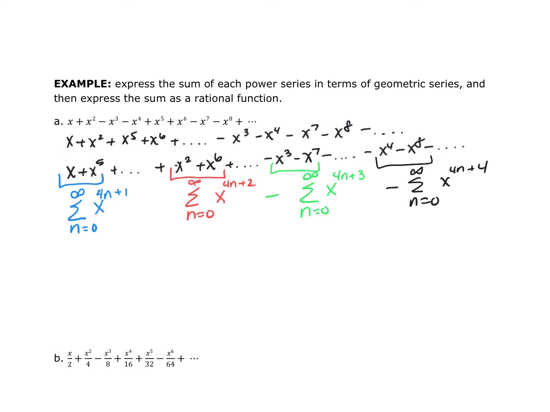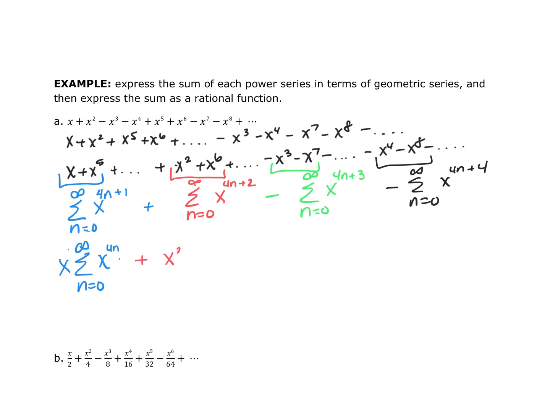Now, what I want to do is be able to add these together. For me to be able to add these together, I need to have the same summation. I need x raised to the 4n. So, and this is a plus between them, I'm going to rewrite this. Let me actually give you some more steps. The summation of n equals 0 to infinity of x to the 4n multiplied by x. Now the x is not dependent on n, so I can take this x out front. So I can write this as x out front, and it won't be inside anymore. And if you're thinking I'm going to do that to all of them, you are correct.